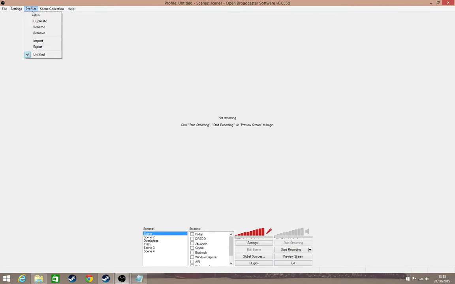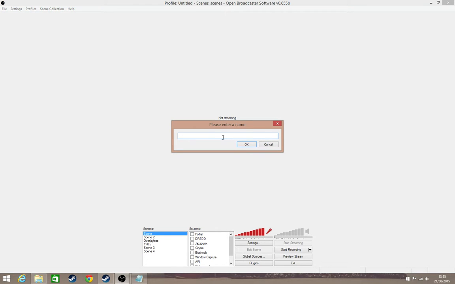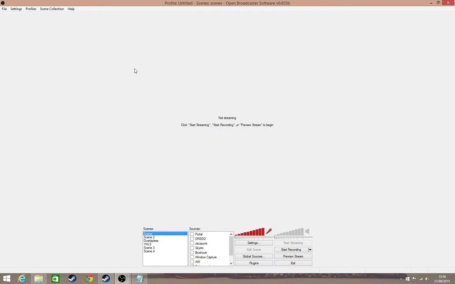So before you do anything, you'll have this, and as you can see, nothing's going on here. So you can have profiles. I never use these, even though I should. If you're going to be using different resolutions for games, or maybe if you want to stream and you also do local recordings and you want a different resolution for the streams and the local recordings, then what you can actually do is make a profile, name the profile, and then say if you're doing a stream, you can have it on the stream profile and you can switch back between each profile. I don't do that, but I would recommend doing that if you are going to be changing between them a lot.